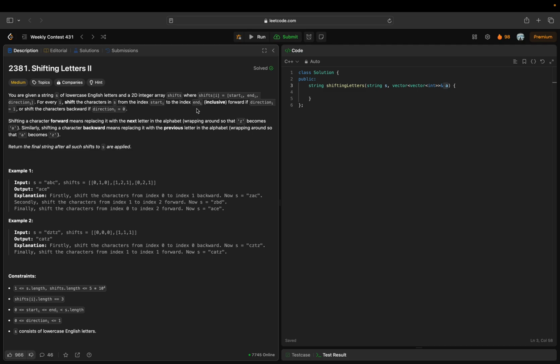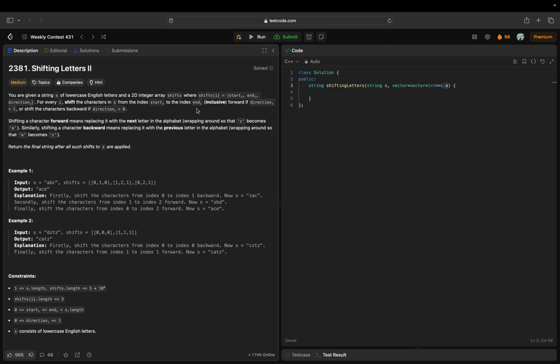In the forward direction, we move every single character in the range start I to end I, both inclusive, towards the right side, like A to B, B to C, Z to A, Y to Z, and so on.